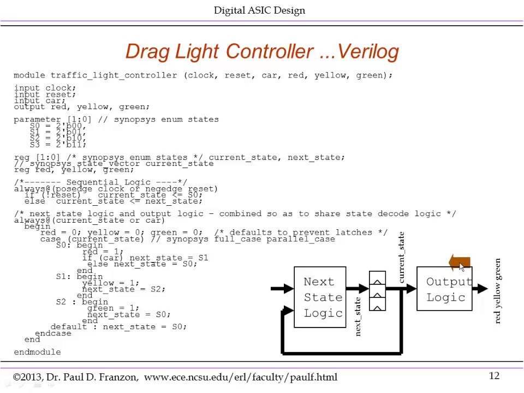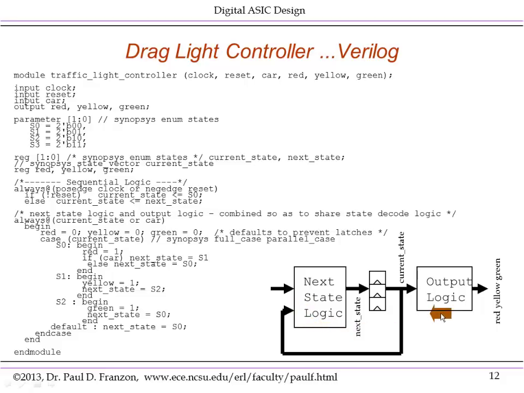Now, one thing we've done here in this particular code, and you'll do in all finite state machines, is combine the output logic with the next state logic. The reason for this is quite simple. Some small portion of this logic is essentially decoding the current state, since that is usually minimally encoded, and certainly minimally encoded here. So a little piece of logic there is decoding the current state, and a little piece of logic here is decoding that current state.